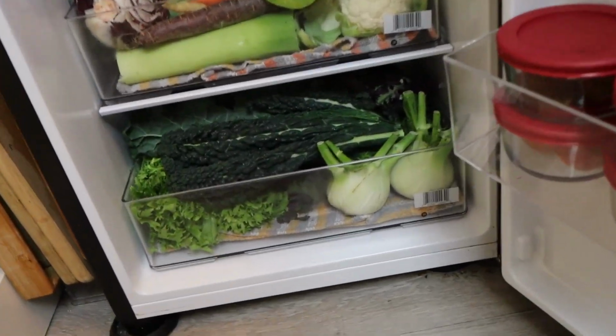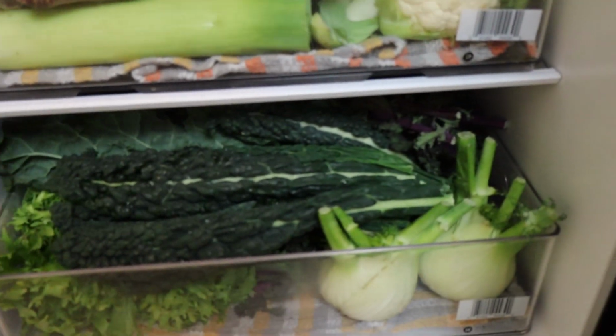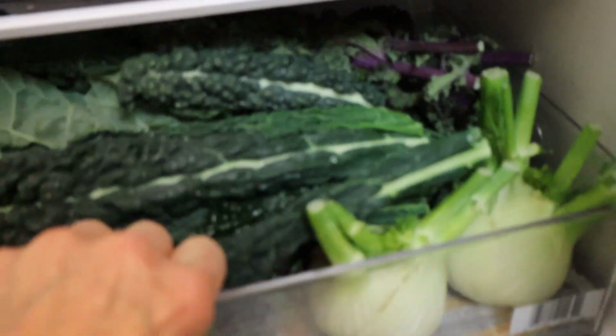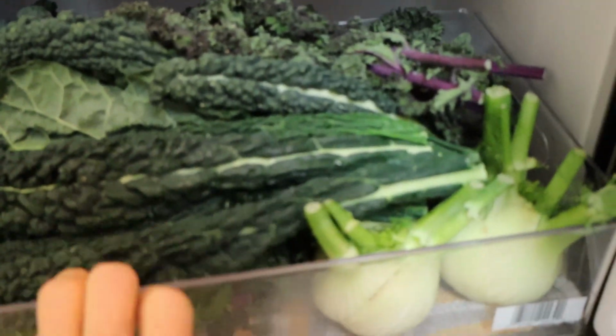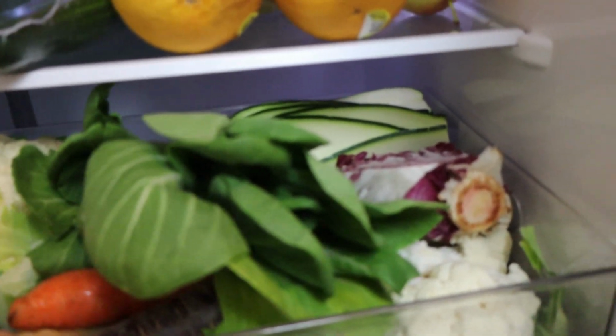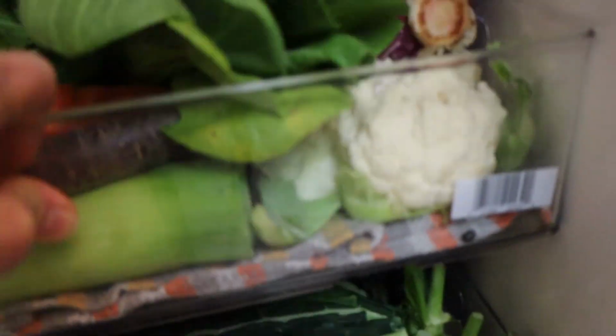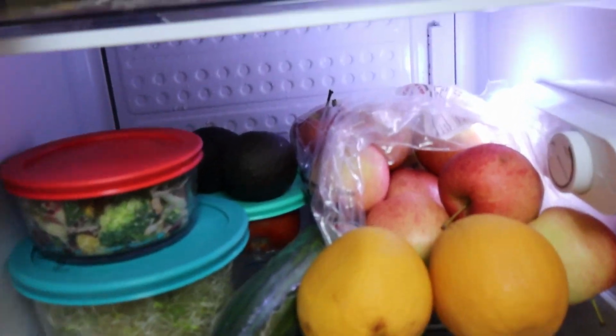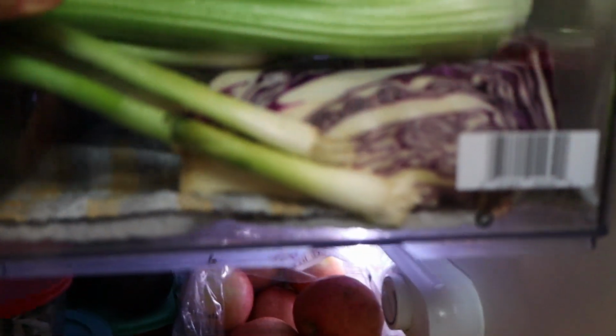And then here at the bottom I keep my greens, because at the top in that little fridge they will freeze. So I found those containers that fit right in, and I can keep all my greens in there, and the fennel. And I keep also here in the middle, I have some cauliflower, radicchio, bok choy, carrots, and then I have the fruits, and then some containers, and at the top here I have celery. Well, you see what I mean.